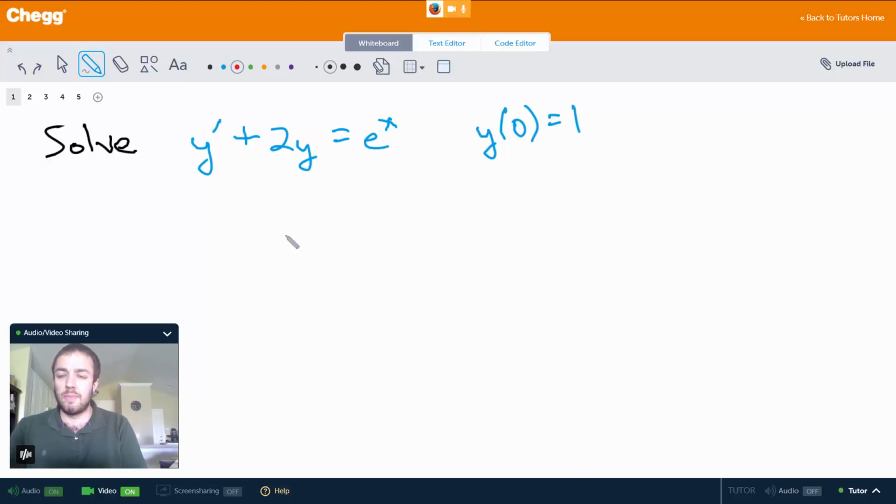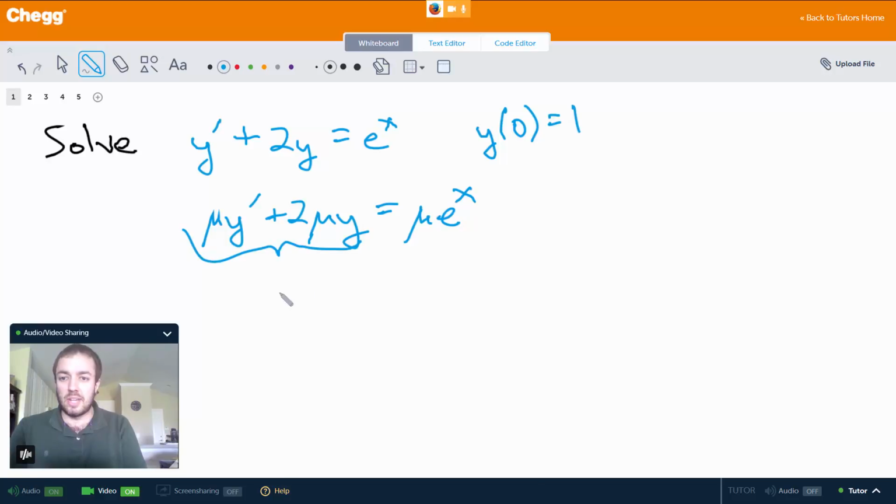Well, what is the integrating factor? It's a function mu of x, so Greek letter mu, and we're going to multiply both sides of this equation by mu. Okay, so let's go ahead and do that. What we're going to get then is mu y' + 2 mu y = mu e^x. Now the idea is we want mu to be a function so that this left-hand side can actually be expressed as the product (mu y)'. So we want mu to be some suitable function so that if we take the derivative of this product, then we end up with this.